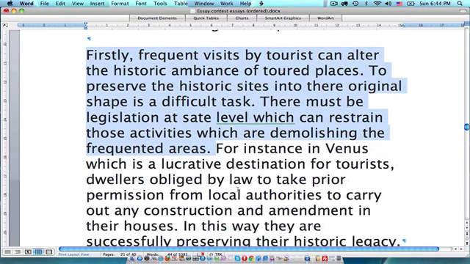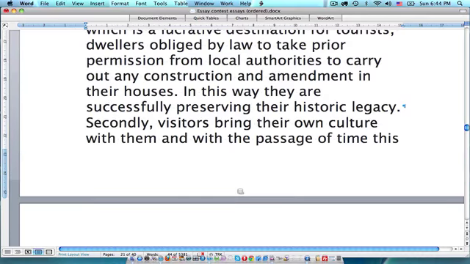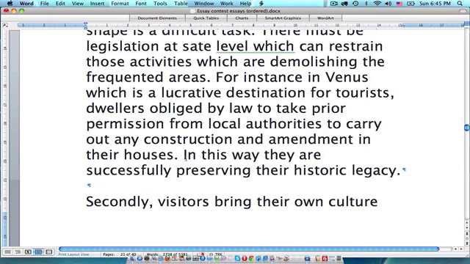Okay. Let's see. Unfortunately as well, you conclude this paragraph. Where does this say historic legacy? Okay. So this is the line skip. You conclude this paragraph with, in this way, they are successfully preserving their historic legacy. Now, I have no idea how this connects to the topic that we're given in our essay question. So you might want to look at that. It's critical that you use this sentence to tie back to your introduction paragraph. Okay, so please be sure to do that in your future essays.